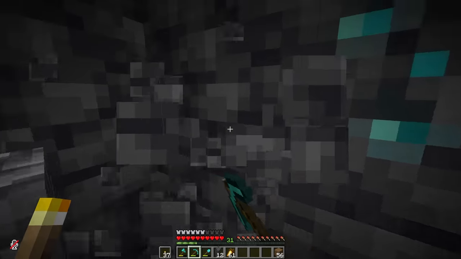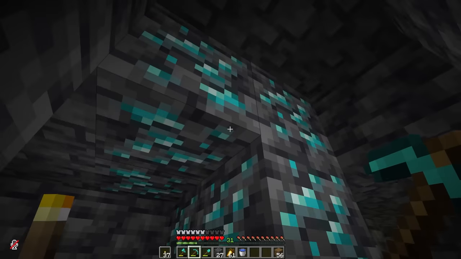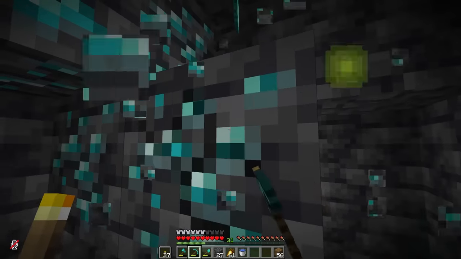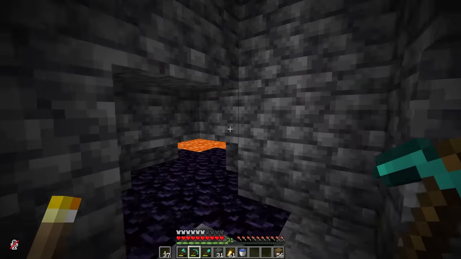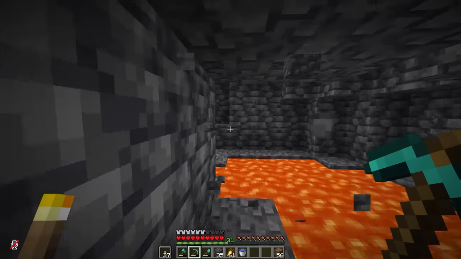Diamonds! Yes! Okay, I'm glad I checked for lava. Oh, it looks like a group of 6 as well. This is lovely. Oh, we're up to 18 diamonds now. This is perfect. Let's just check the lava, make sure there's no extras.